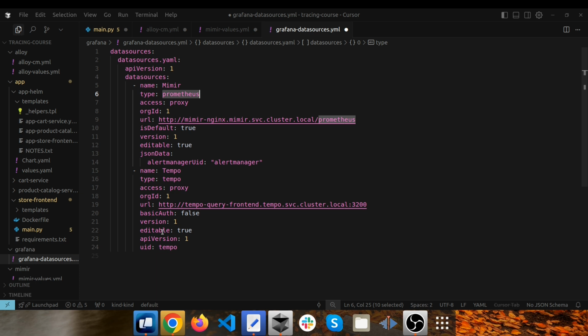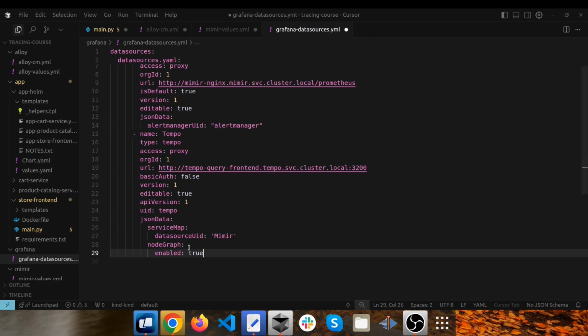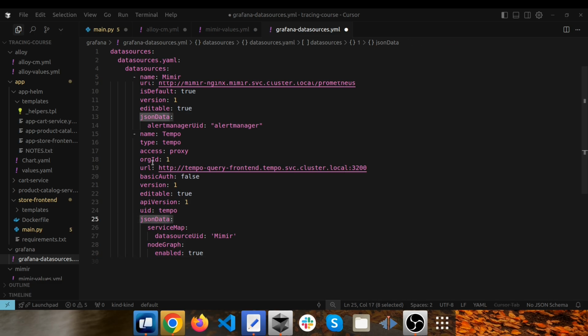But the most important thing here is making a link between these two data sources. It's very important. So I added here JSON data to the Tempo data source. The service map data source UID is mimir.